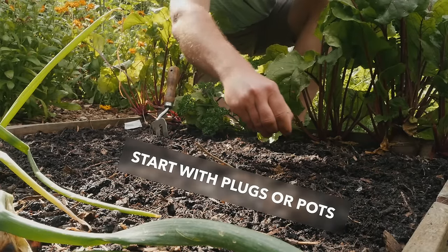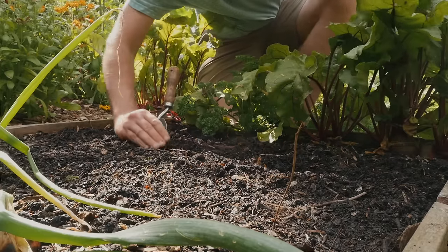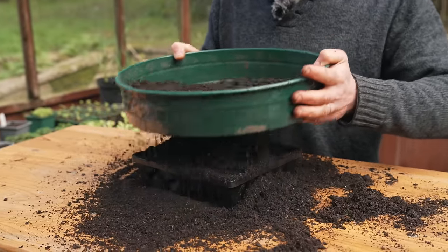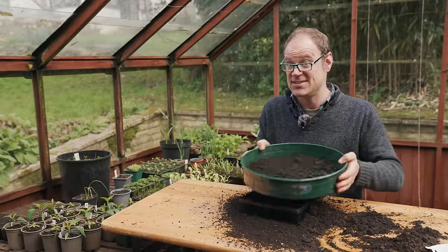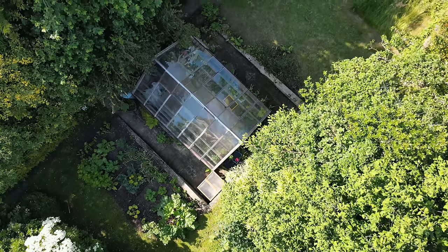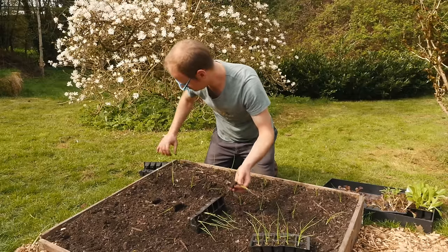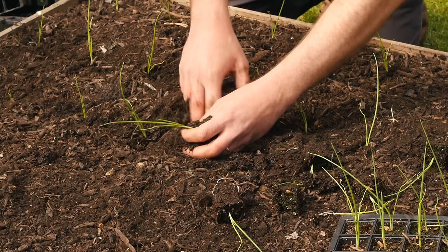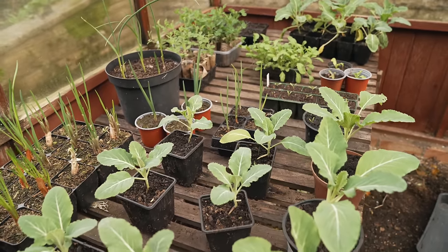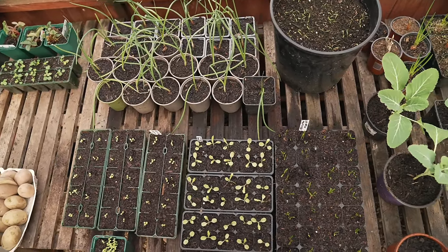When I started, I would sow absolutely everything directly into the soil where it's to grow. There's absolutely nothing wrong with that, and in fact it's the best way of starting off root crops like carrots or parsnips. But there's also a very good reason why it's sometimes worth sowing into plugs or pots and then transplanting at a later date. Germination is often more reliable in a controlled environment away from slugs and other pests, whether that be a greenhouse, a cold frame, or even just indoors on your windowsill. By sowing into plug trays or pots, I can plant out in exactly the right spacing using really sturdy, healthy little seedlings. It also means I can start something off while there's no room outside, and once the earlier crop is finished, they'll be ready to go out — giving me an earlier start to the growing season by starting them off in the warm.